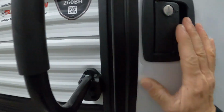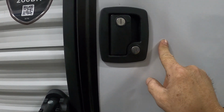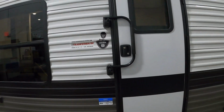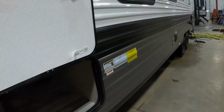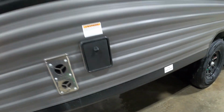Now, before we leave the dump station, I say that because we're going to go inside here and look at our tank levels as we're dumping. Before we leave the dump station, lock and deadbolt, then lift and turn that handle. That's how you want that handle for travel. All right. If we are out dry camping, we're going to bring up our stabilizing jacks. Come over here to our freshwater drain, which is right up underneath our freshwater tank. Pull that white handle there. Get rid of all that water. Hook up our hitch and head on home or to the nearest dump station, whatever we're in need of.